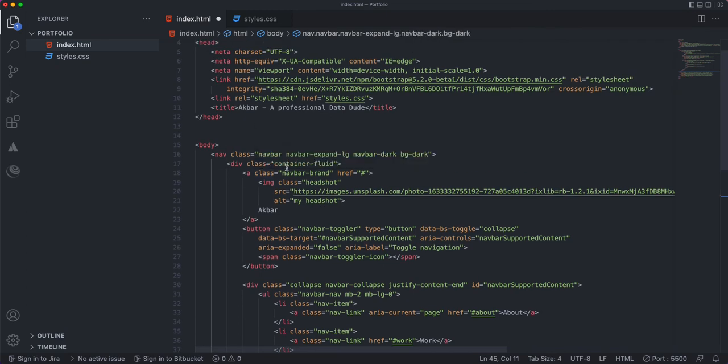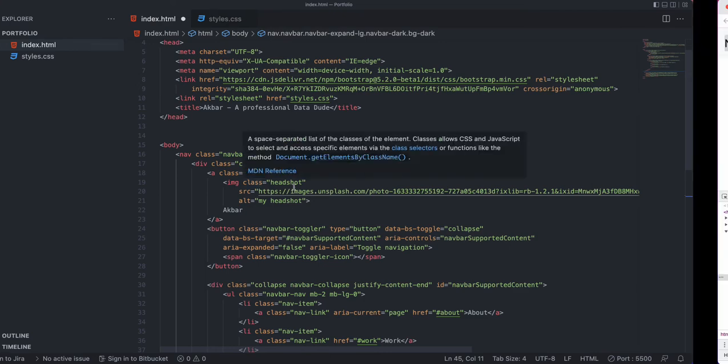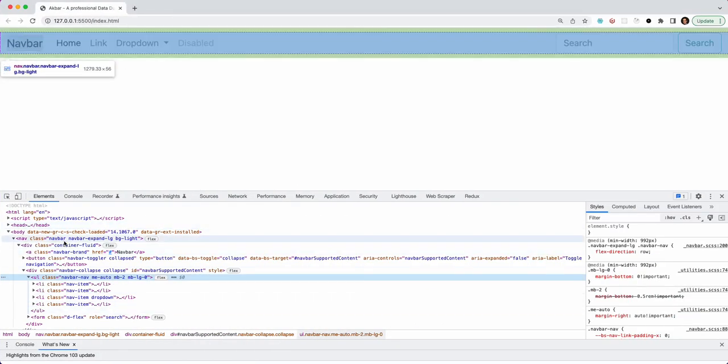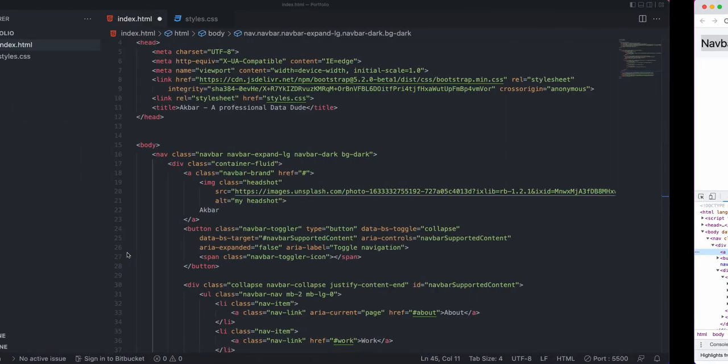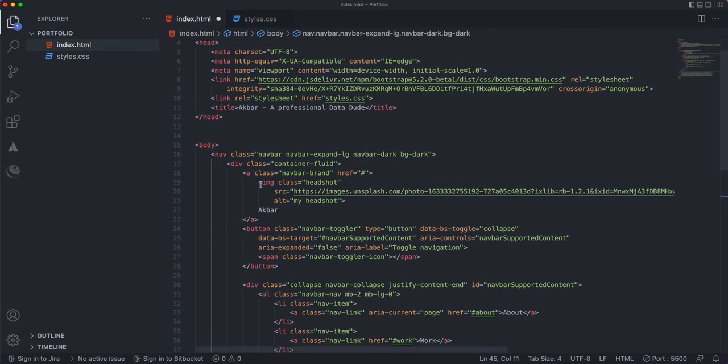So instead of my brand here, which was just a simple navbar text, now I'm going to add an image and my name. This img tag, image tag, will have a source, and in the source you'll have your image.